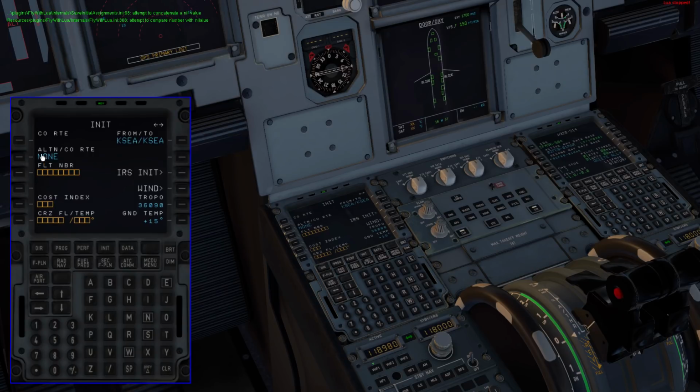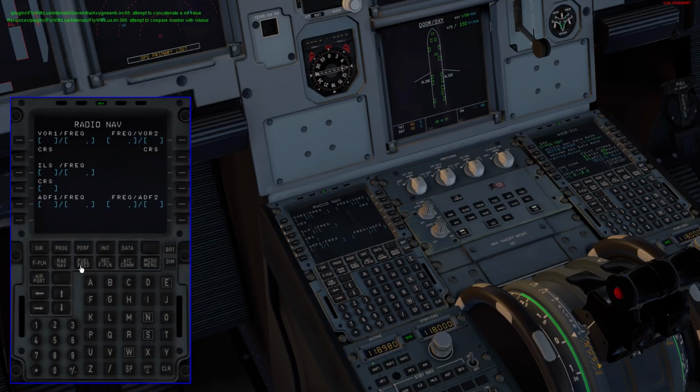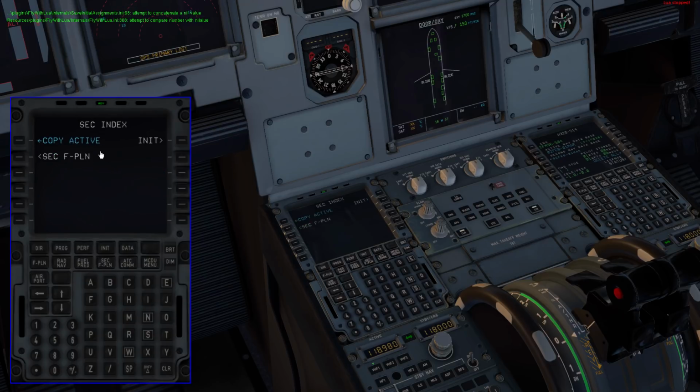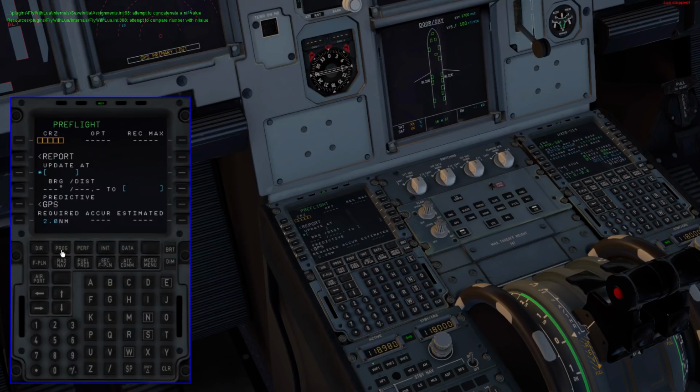Yeah, as we go through here, you can also see the alternate or company route is not amber. That is correct. My secondary flight plan page, here it is. I can do secondary flight plans, and I can run it just like the real aircraft. So I'm very happy to see that the secondary flight plan is modeled.